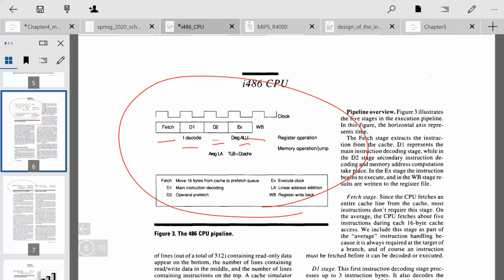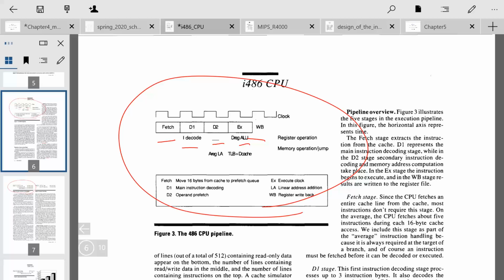That's not too far-fetched considering, if you remember that homework problem that I went over in the homework solutions lecture, you saw that the register read, the decode stage and the execute stage were actually pretty lightweight. In fact, I think the way I had it, if I remember right, it was like 115 picoseconds in the execute stage and 90 picoseconds in the decode stage for register read. So if you combine those two, you're at like 205 picoseconds, which, if you remember, the fetch and memory stage I had at 200 picoseconds. So we could actually combine the register read and the ALU execution.